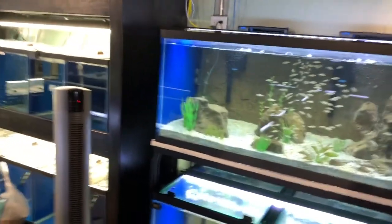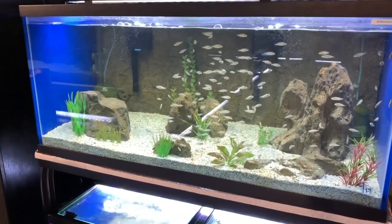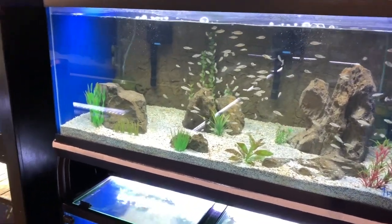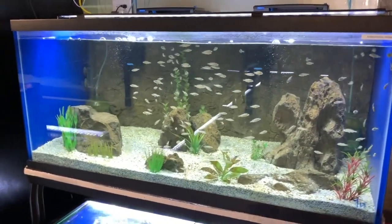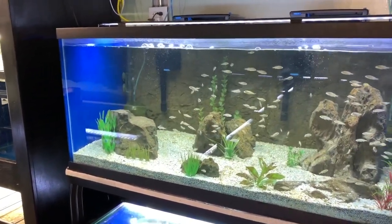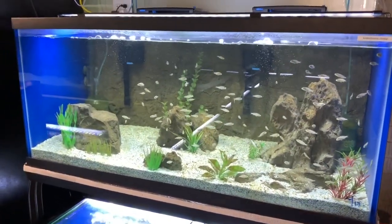When we talk about grow out tanks, they come in various sizes. Depending on what you're breeding, you might start fry in a 10-gallon, 20-gallon, maybe a 40-gallon — some fish can even go in two-and-a-half to five gallons. When I first started breeding African Cichlids, I had a rack of 18 ten-gallon tanks as my main area to put fry before I upgraded them to 20 highs or 20 longs.